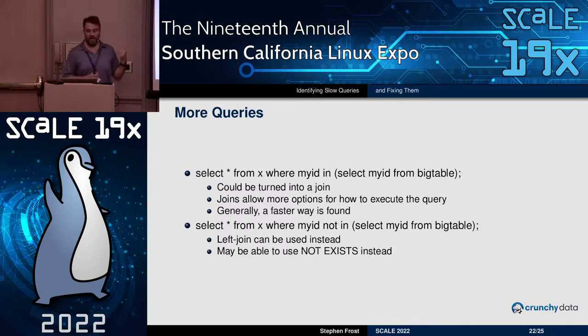And if you're doing a not in, you really want to either consider using a left join to generate an anti-join plan, as we call that, or use a not exists, and then use a correlated subquery underneath. Using not exists and a correlated subquery is almost certainly going to be better than using a not in clause. So these are cases you want to watch out for. You typically don't want to do an in or a not in if you can avoid it. Using not exists or joins are typically better.